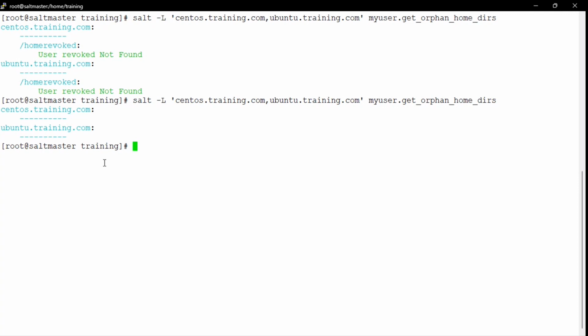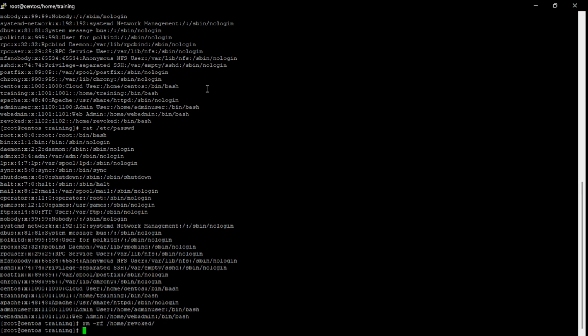Before that, let's talk about the custom grains for a minion. First, how do I write a custom grain for a minion? Let me go to the CentOS.